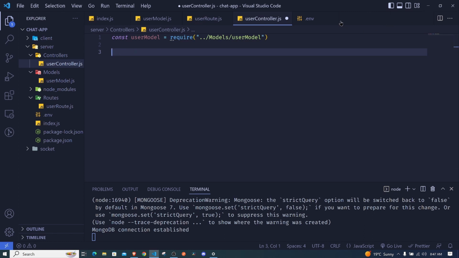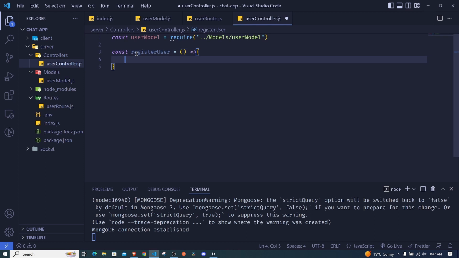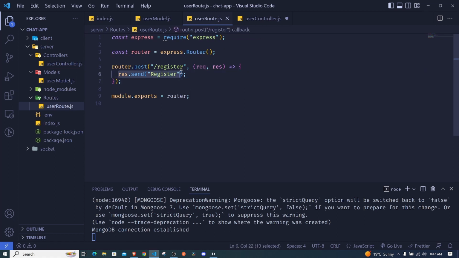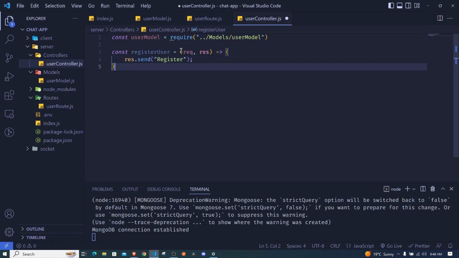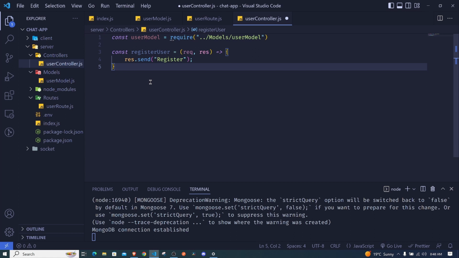So right here, let me remove these ones so that we have few files there. So right here, we can say const registerUser, and this will be equal to a function. So I'll make use of an arrow function. In this function, we will have access to request and response, and we can do something in here. So let's send this data, res.send right here. So you can see this function is similar to this one, okay? So it's the same thing. You can write all the logic here, but for us to see all the routes clearly, it's recommended to use a controller. Yeah, that's it. Now all we need to do is to export this registerUser right here.